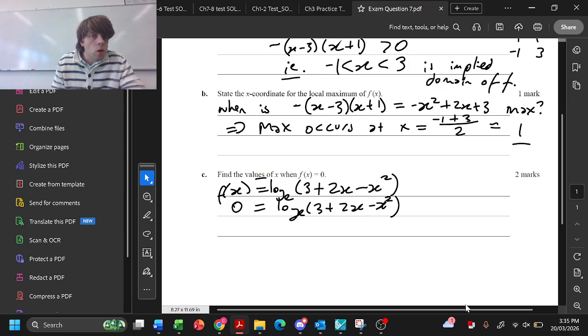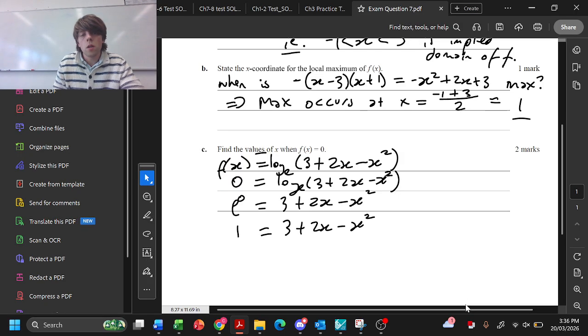If you're trying to solve a logarithmic equation like this, you typically want to try and manipulate it. You can convert between exponential and logarithm form just to try and simplify the problem down a little bit. So here, one strategy you might use is to write it in exponent form. Another way of writing this same statement is e to the power of 0 is equal to 3 plus 2x minus x squared. Now, e to the power of 0 is actually just equal to 1.